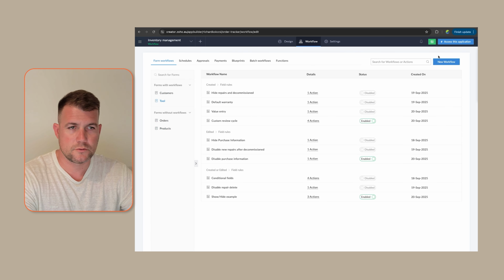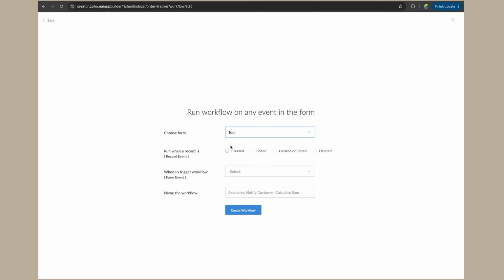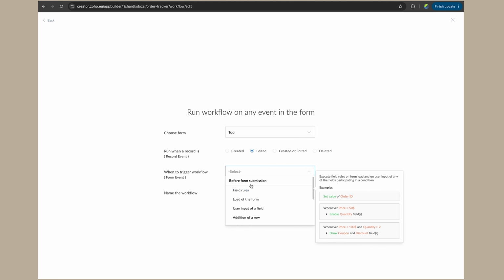So let's go and set this up. Workflow, tool, and new workflow. This will be for edited, even though you can set it for created or edited, because it doesn't really matter in this case. So I'll just set it to edited.